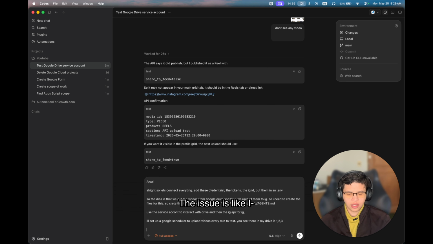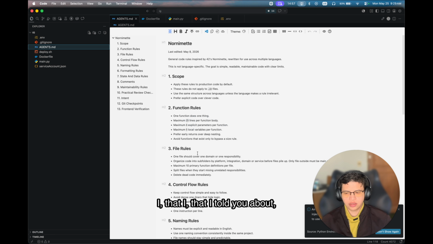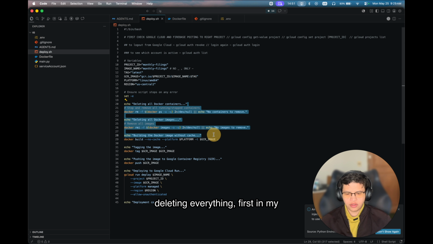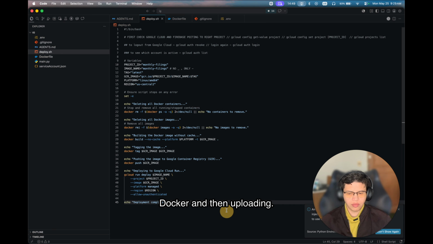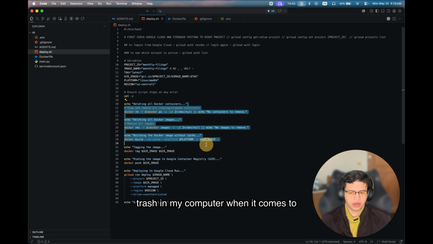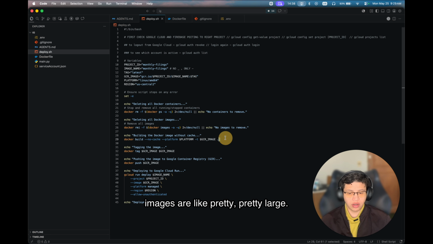The issue is that I usually have this bash script that I told you about. It basically deletes everything first in my Docker and then uploads. That's because I don't like having trash in my computer when it comes to Docker images, and usually those images are pretty large.